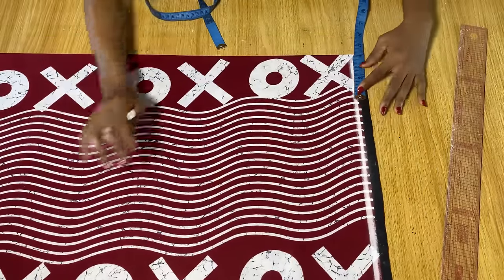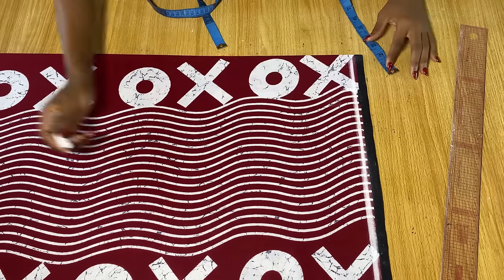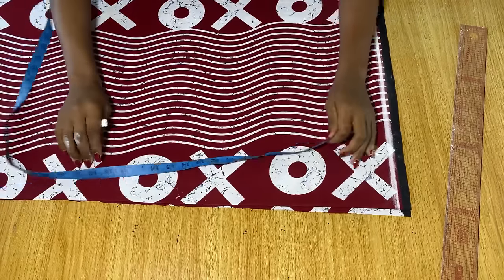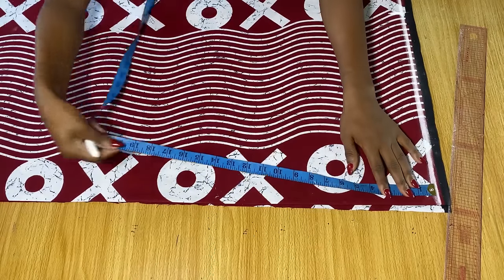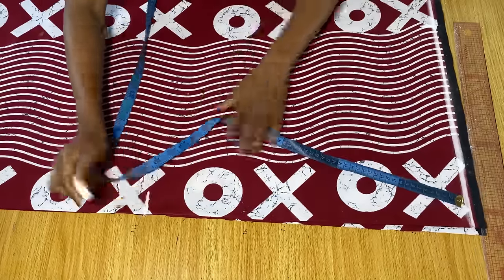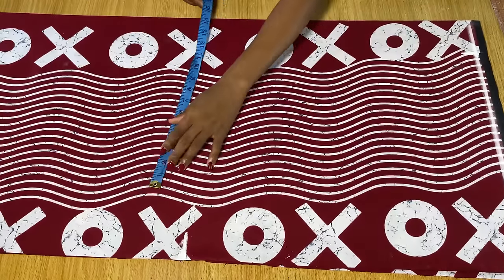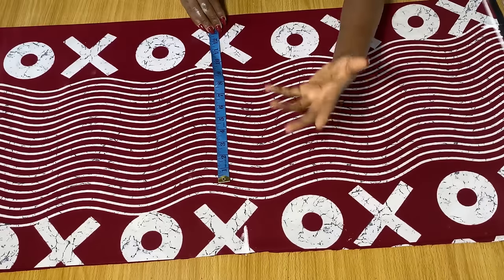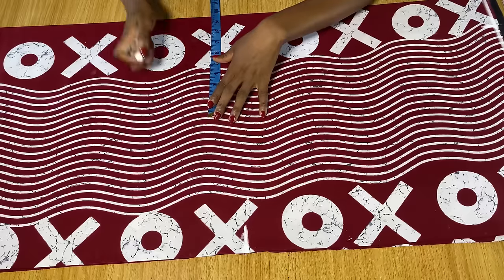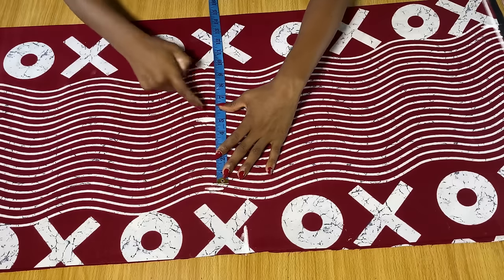From this starting line I'm going to go in by three inches from the center — that's the area where you do not have any cut at all. That three inches is going to be the width of our neckline. From this starting line, which is also the shoulder line, I'm going to come down by 20 inches for the width of my sleeve, because this particular sleeve is wide. You can make it shorter if you prefer.